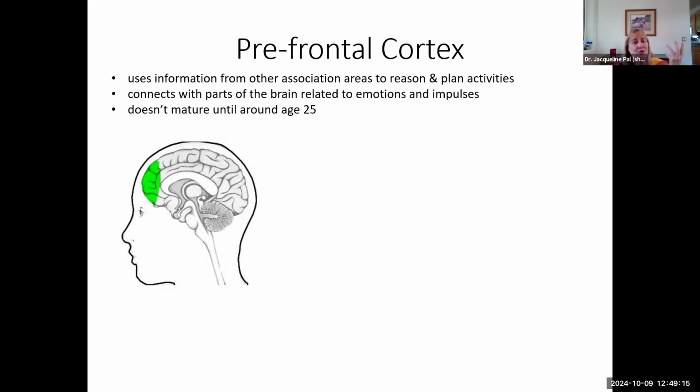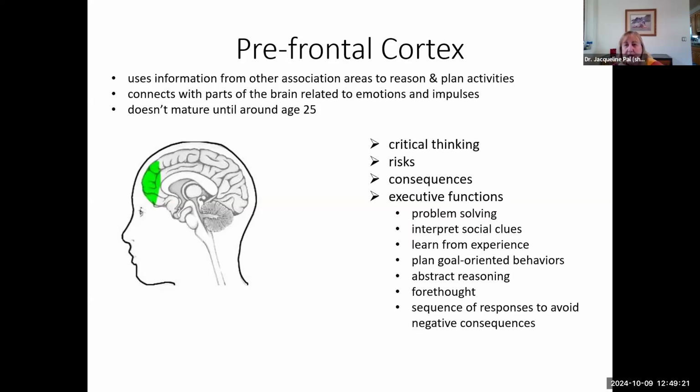But you decided just to do it when you were with a bunch of friends, and you jumped off and you ended up paralyzed because you didn't understand the risks. So you could not foresee the consequences because you did not have the ability to do the critical thinking, to do the executive function known as problem solving.